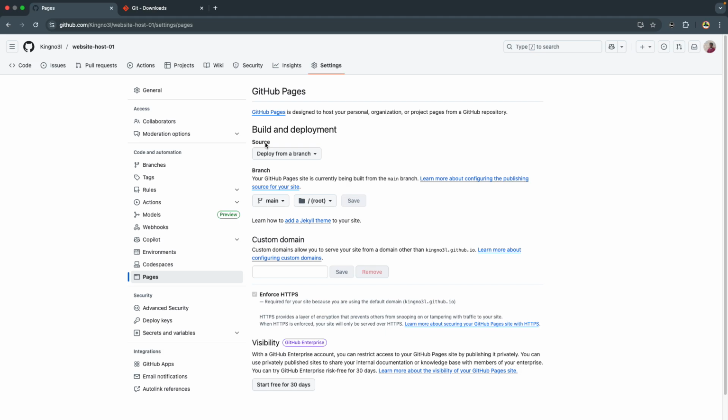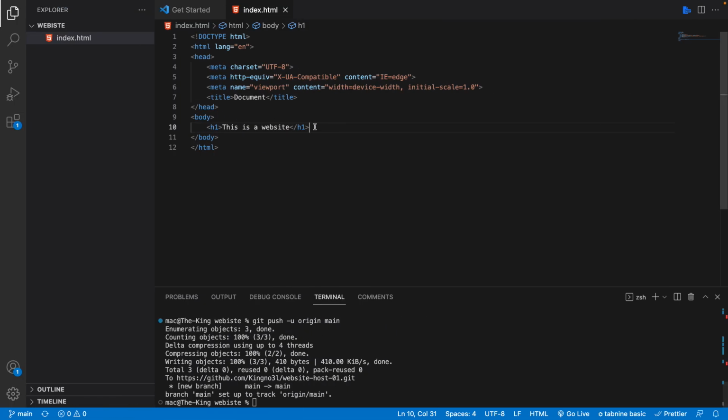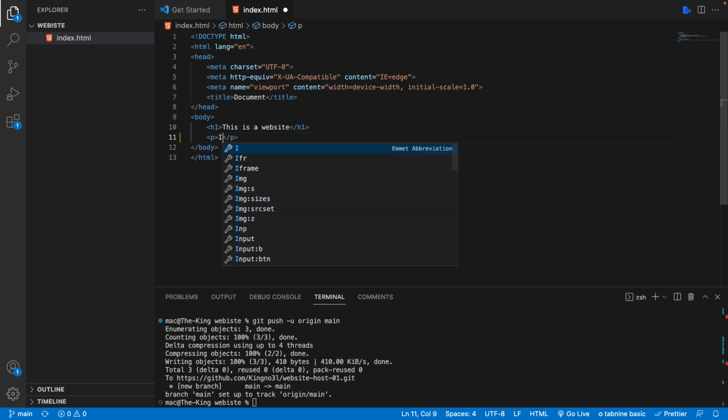So we are waiting for this to complete. While waiting for it to complete, we can still make other changes. This is the website, paragraph tag. I am publishing my site on GitHub for free.